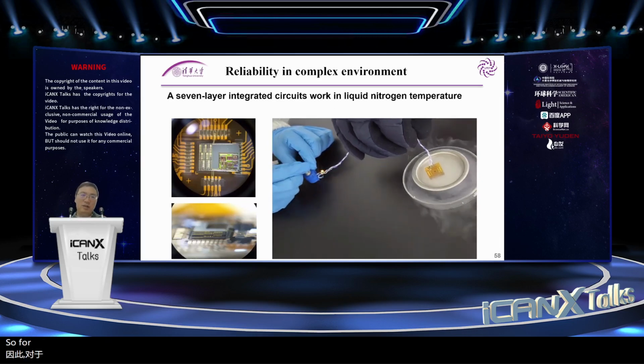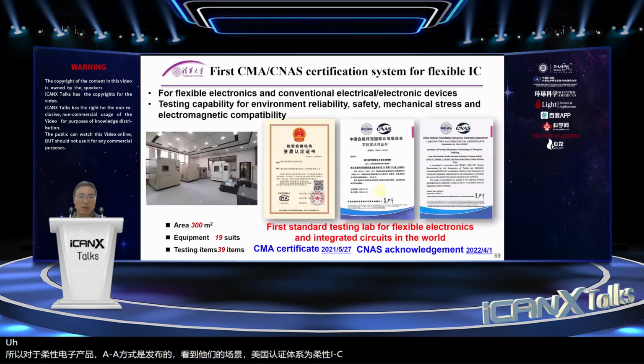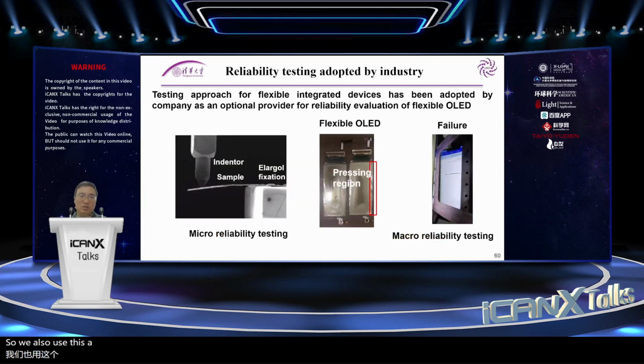For flexible electronics, we established the CMA and CNAS certification system for the flexible IC. This is the first test system in China for flexible ICs. We also use this testing approach for other flexible devices. For example, a flexible OLED display can also be tested by the same approach.